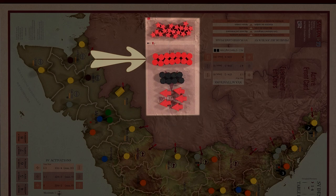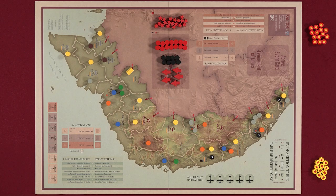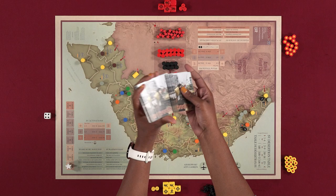Next, the NV player places their NV divisions, Viet Cong battalions, and the five infiltration markers in the NV reserve pool on the board, along with the Quiet Thang star-shaped markers in the dedicated space below the NV reserve pool. The reduced strength NV division should be placed off board, similar to the SV player's. Both players should keep their activation plus one markers and their corresponding battle dice in front of them. The SV player will also have air support markers and two air attrition dice. Keep the D6 die near the board, and place the turn marker on the summer 1973 space.